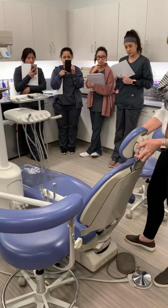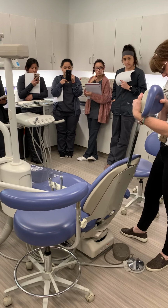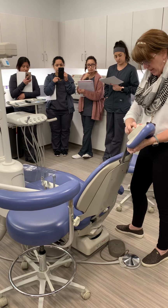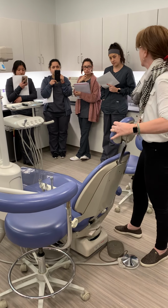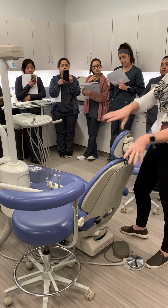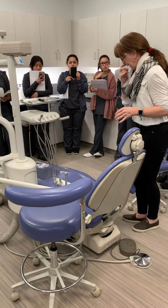You can adjust the headrest by lifting up and down, taking it out if there's someone who is handicapped, like in a wheelchair, or you can adjust it for height and or size of the patient, or you can take it completely off for pedo. You don't really have to say all that verbiage. Just show us that you can adjust it or how it can be put in for someone who's handicapped, okay?